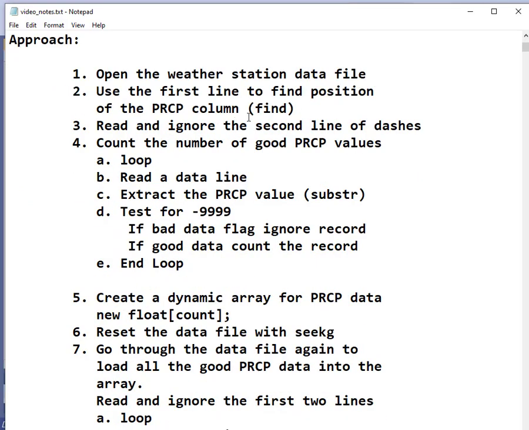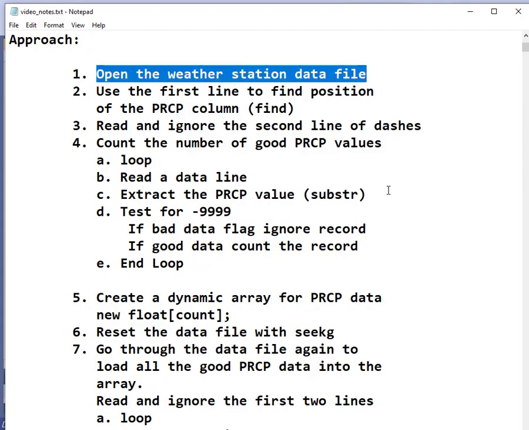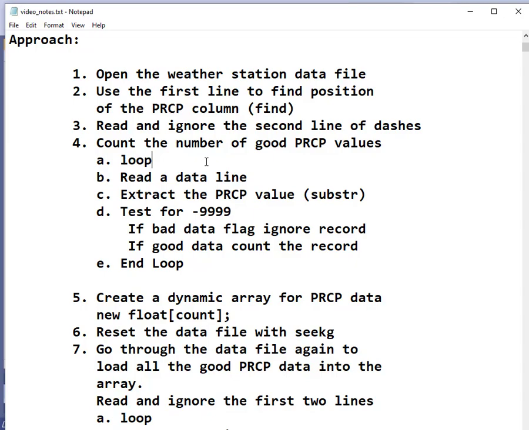So here is an approach, and it isn't the only approach we could take, but it is one that will work. And some things we know already. We know that we have to open up the weather station data file, and we've done that on several occasions, so we know how to do that. We can copy and paste the code, in fact, for that one. And in this example, we're going to look at the precipitation column.